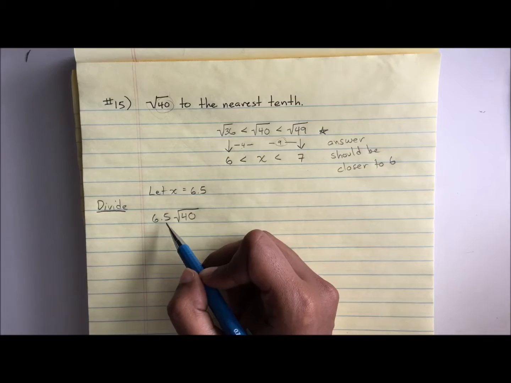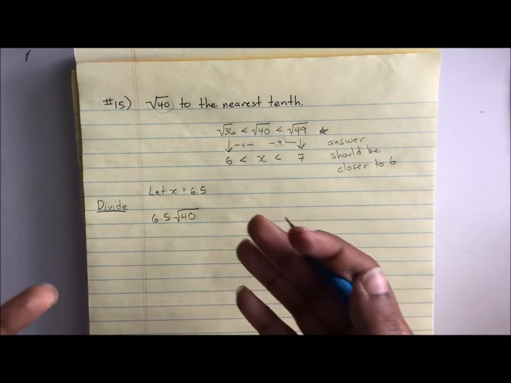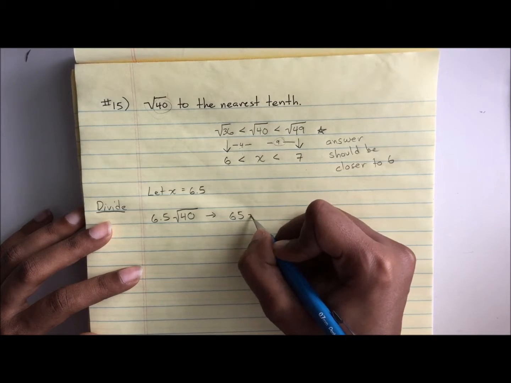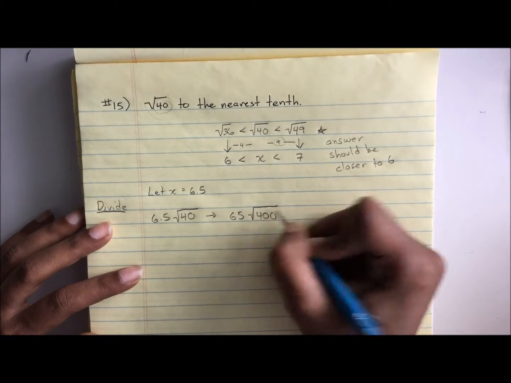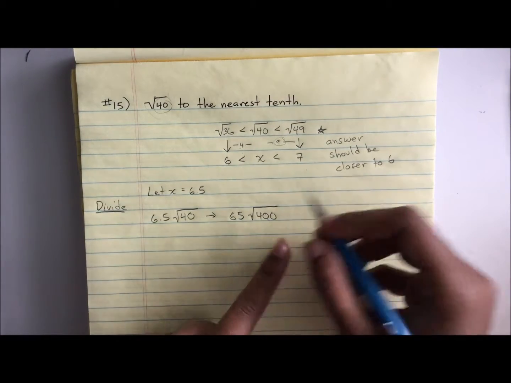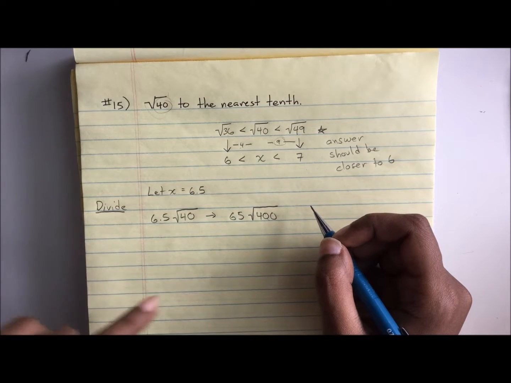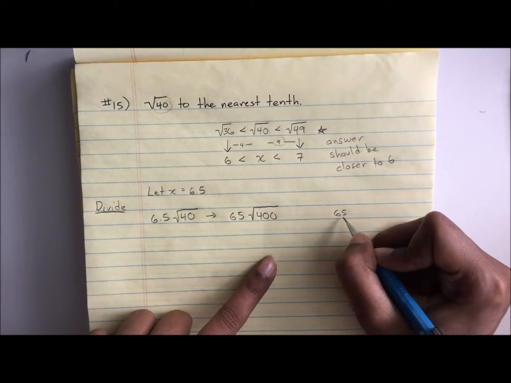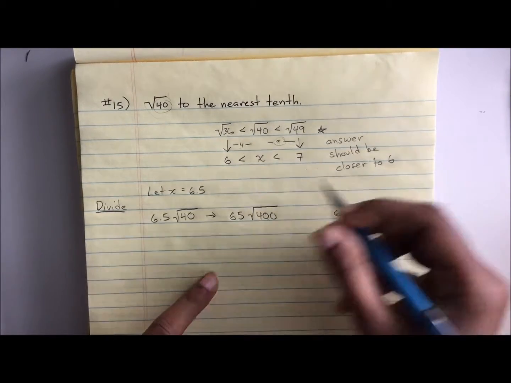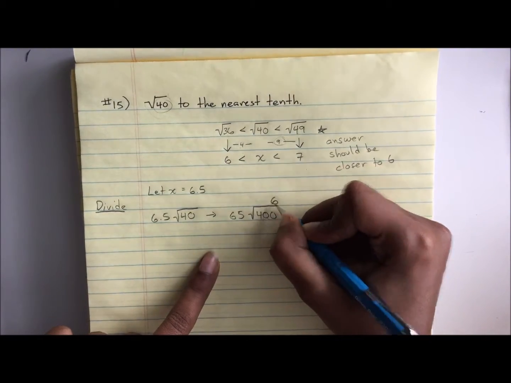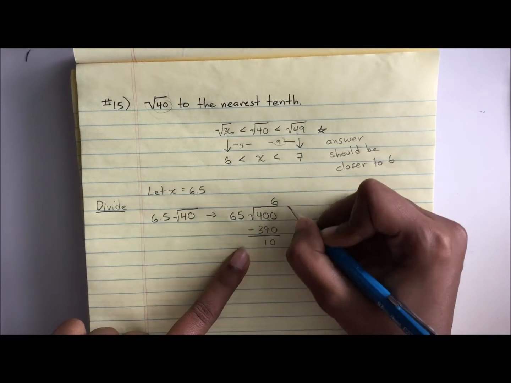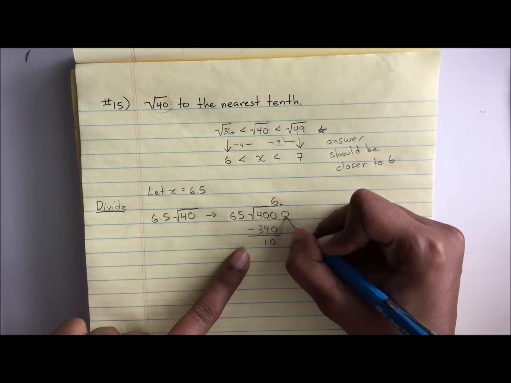Now, because there's a decimal here, we're going to move the decimal over, or multiply both numbers by 10, to get just whole numbers. So it's going to be 65 dividing into 400. All right, let's see. How many times can 65 go into 400? Okay, so I did this math earlier, so I'm just going to skip through it. Turns out that 65 times, let's see, 6 is going to give us 390, which is closest to 400. So we're going to get a 6 here, write 390 here, subtract, we get a 10, put a decimal point, put that 0, bring that down.